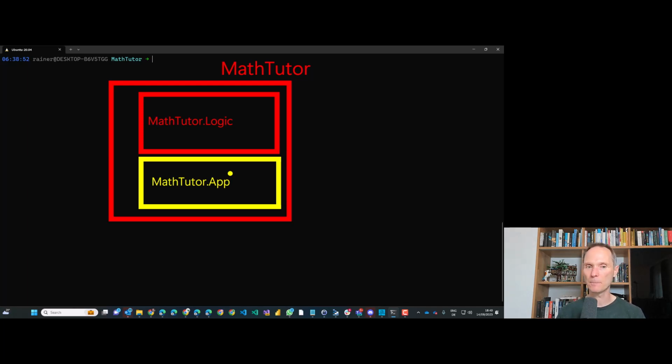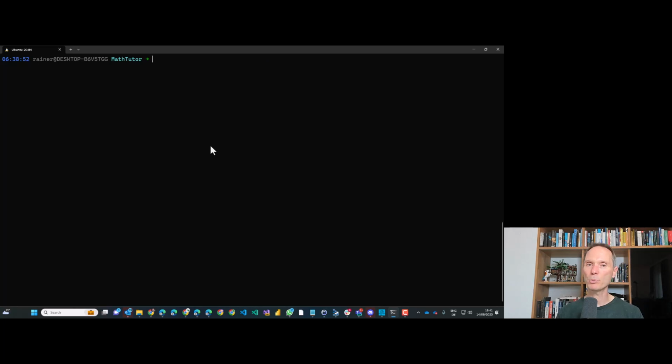Now, why do we do that? We do that because as programmers, as software engineers, it's important for us to reuse logic. In this case, we are going to add or implement some very simple mathematical operators, and we maybe want to reuse these operators later on. So therefore, we are going to put them into a so-called class library, into a dedicated project. We are able to share this project with other programs or with other people. So we don't want to build one large program CS file, but we want to structure our applications into multiple parts. And in our case, we are going to implement the class library with the logic of our application, and then the app with the user interface of our application. With that, we can easily give the logic to somebody else or reuse the logic in a subsequent project.